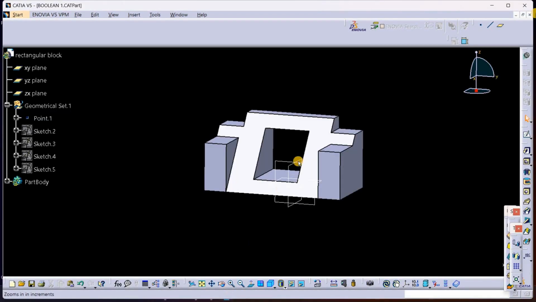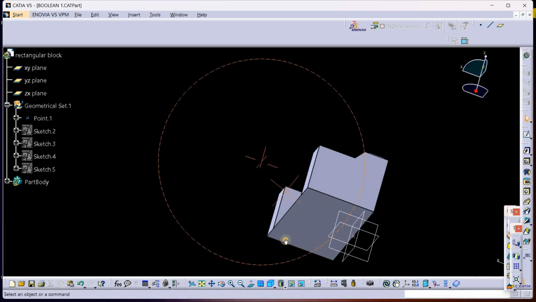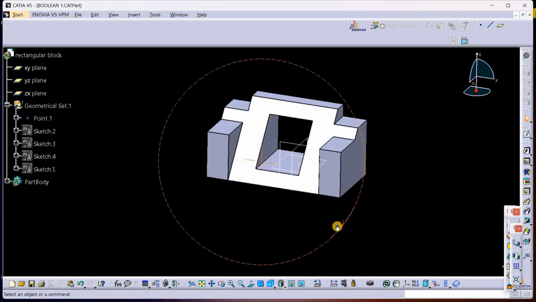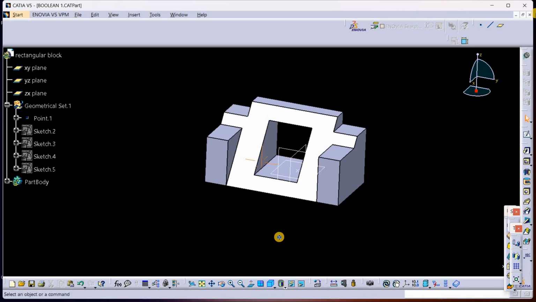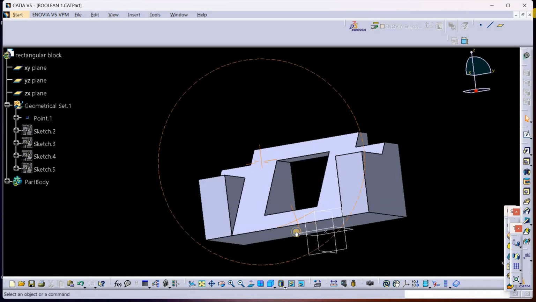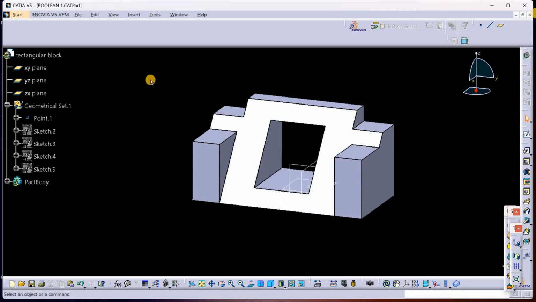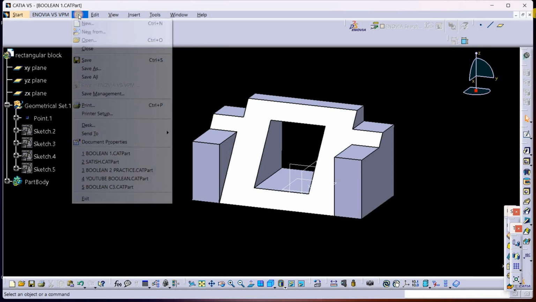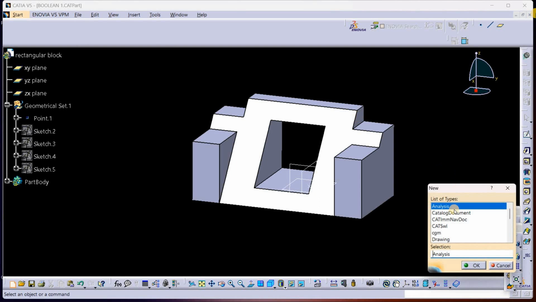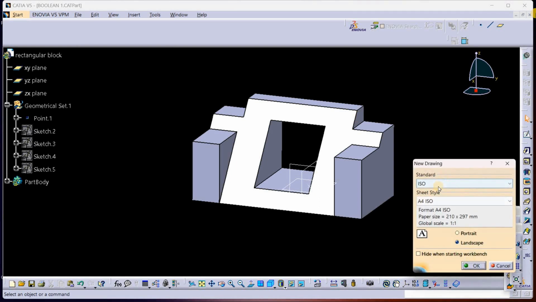So in Catia you can also use drafting workbench. Suppose we have a 3D model here and we need a drawing of that 3D model. How can we do that? Just simply by using drafting workbench. First we have to go to File, then New, then click on Drawing, then OK. And here is the option called Standard.